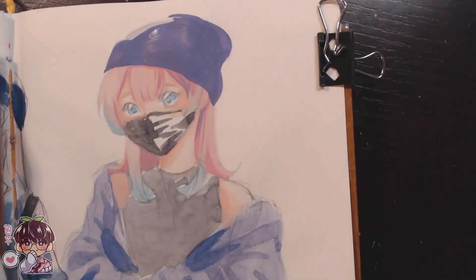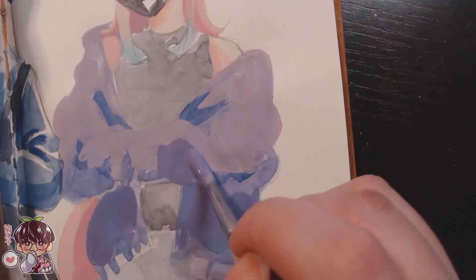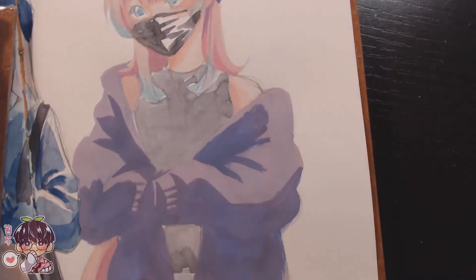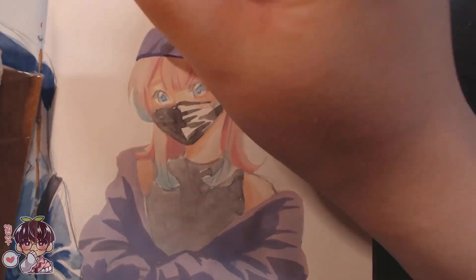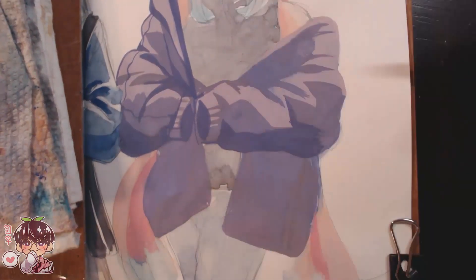I switched to gouache — the Himi Jelly gouache set. I had to reactivate the paints for the June piece because my white got super dry. You just add a bit of water and use a mixing tool — I use old clay tools — to smash the paint back into the water, let it revitalize, and stir until it gets back to a jelly consistency. A lot of the gouache dried out because I hadn't used the set in a few months, and it looks like I hadn't sealed the palette properly — there was an open gap at the edges.